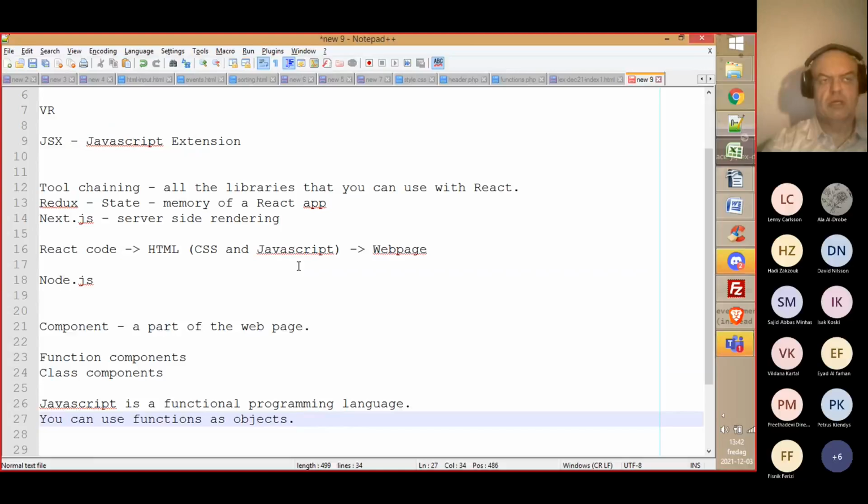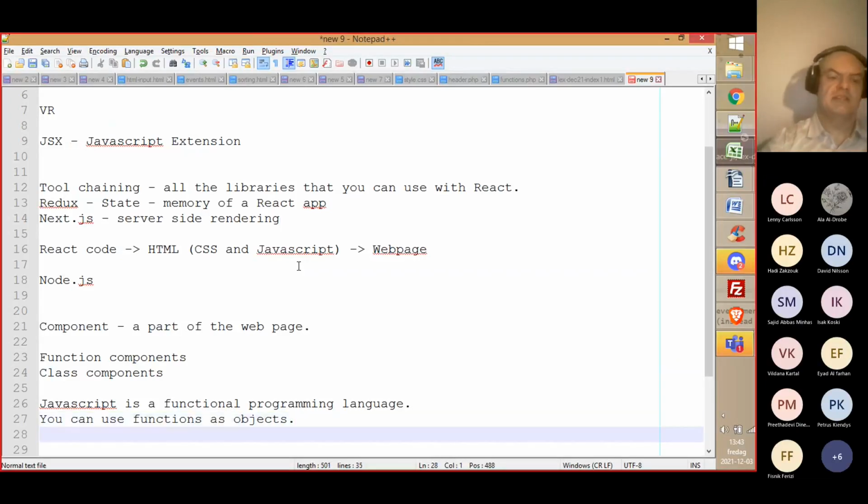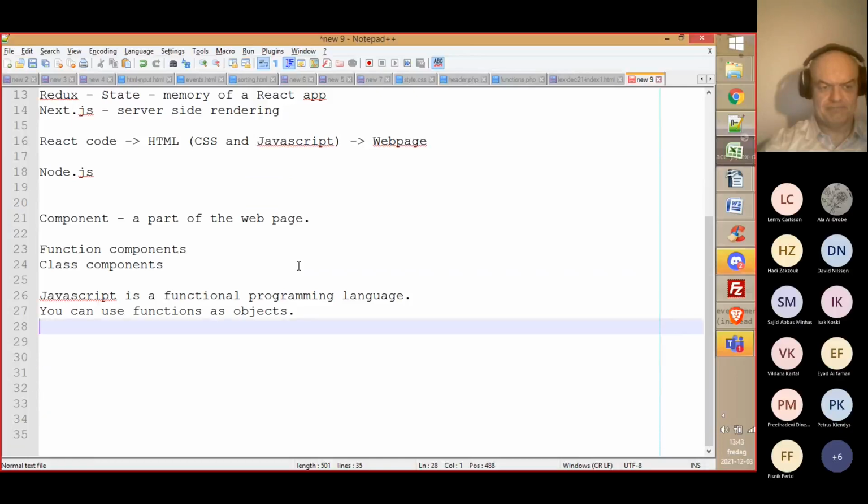Because that is what happens when you pass a function as an argument, as a parameter. You treat it as an object. And sometimes you can also hear the phrase functions are first-class citizens in JavaScript. What they are trying to say with this phrase is that functions are the most important thing in JavaScript, and that you can use them as objects.